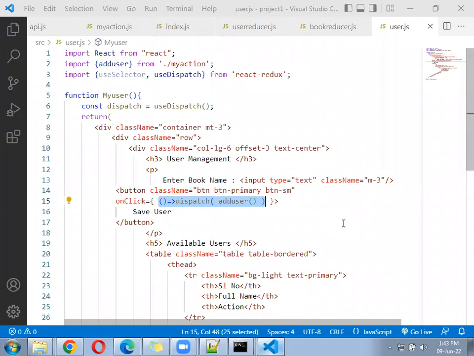Next, go to the project that you are using in the class. Which project have you used in the class? There was a project, no? Project one that you are using in the class. While attending the class, you are working on one project. Where is that folder? React. Go inside.